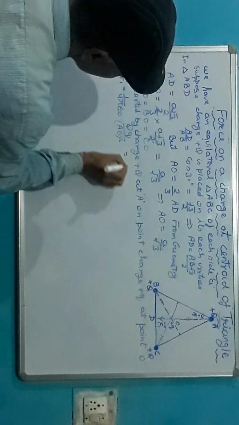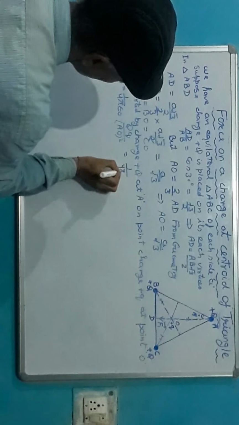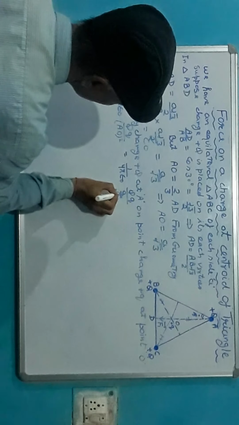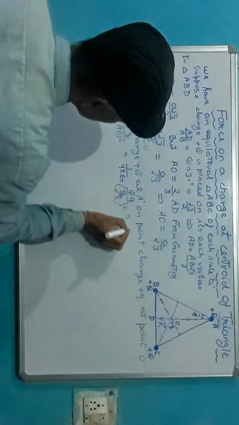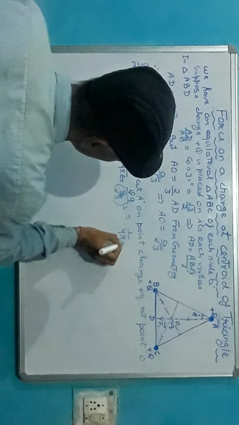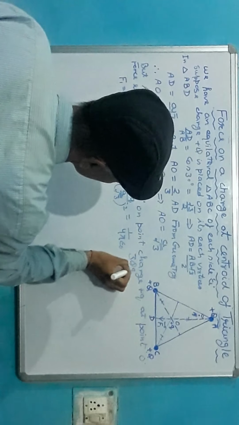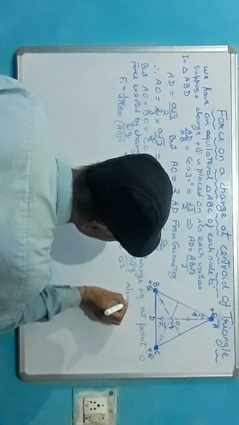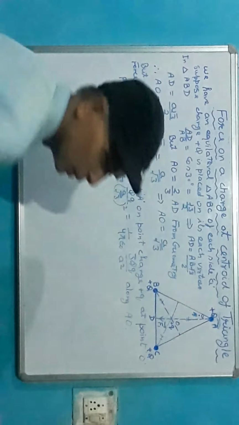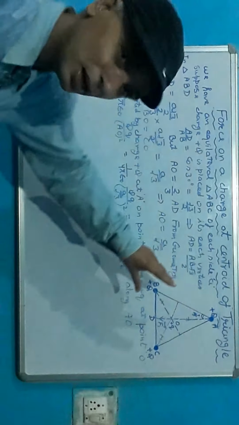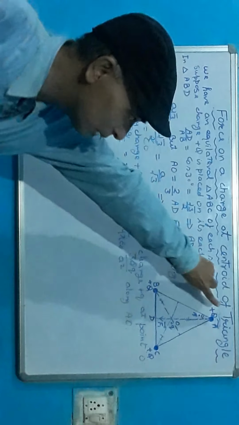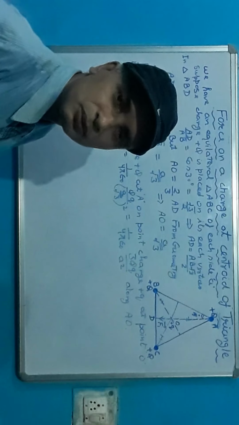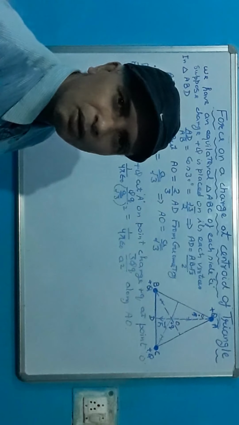Or you can write down, when you place the value of AO, 1 upon 4 pi epsilon naught QQ upon AO squared, where AO is equal to A upon root 3. It comes out to be 1 upon 4 pi epsilon naught 3QQ upon A square. And this is along, what is the direction? This is along AO. So I have written down here the force which is exerted by charge plus Q, on the small charge plus Q which is placed at the centroid of an equilateral triangle.